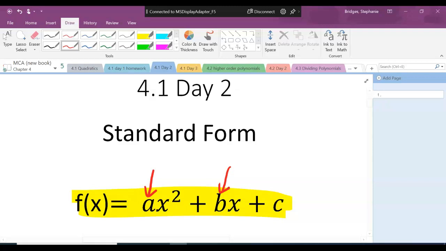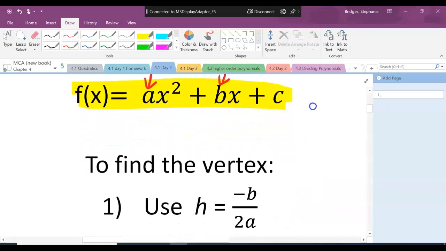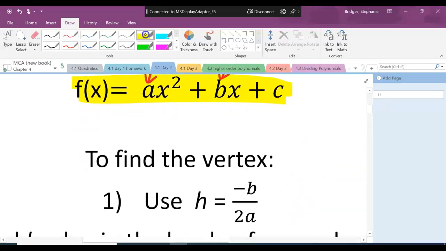So the first thing that we're going to have to do is use this little formula right here. And I think that is already written on your paper. That's already written, right? Okay. So we're going to use h equals the opposite of b, or negative b, over 2a. And you're going to simplify that, and that will find us the h value of our vertex. So opposite of b over 2 times a, you simplify, that gives us the h of our vertex.